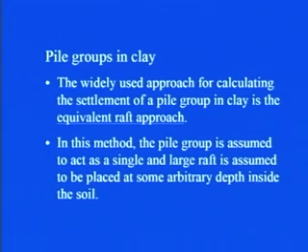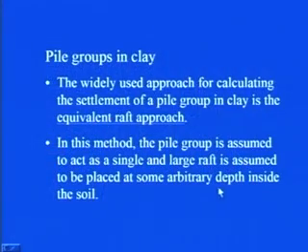In this method, the pile group is assumed to act as a single, large raft placed at some arbitrary depth inside the soil. What is assumed is that the pile group is behaving as one single pile. It is not a group of piles, but a large diameter single pile, and the raft is assumed to be placed at some arbitrary depth below the ground surface and inside the soil. Let us say that L is the length of the pile.